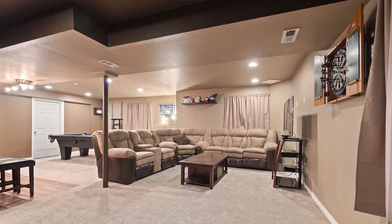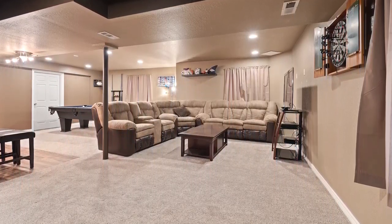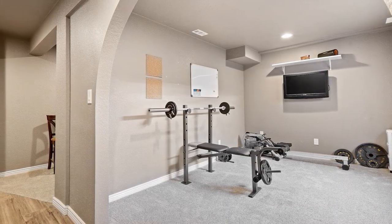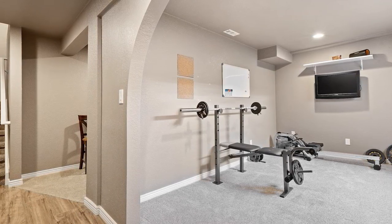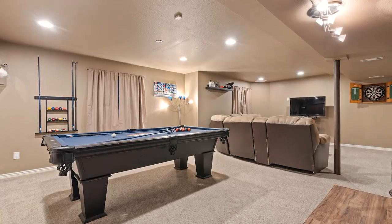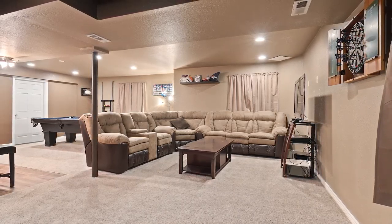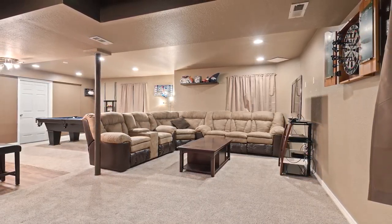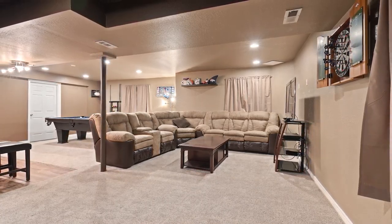If you're looking for more space, you'll find it in the fully finished basement. You can enjoy the exercise room that is sure to give you ample space for the workout you desire, plus plenty of storage around the corner. The basement has lots of space for a game of pool, a second family room to watch a game or cozy up for a movie, and an extra room to keep everyone entertained in a safe environment with plenty to do.